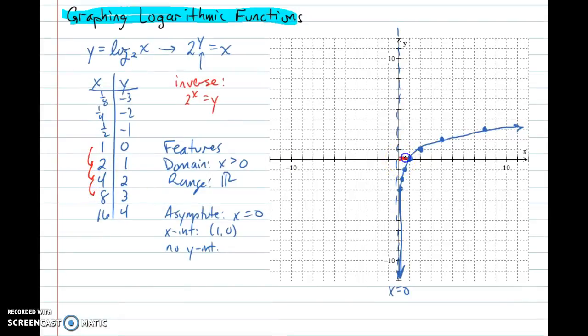So when my x-intercept, oops, that's scratched out. When the x-intercept is 1 unit away from the axis, the next point up is 2 units, and the next point up is 4 units away, and the next point up is 8 units away. So that base 2 tells us about how fast the x values are growing in relationship to the y.